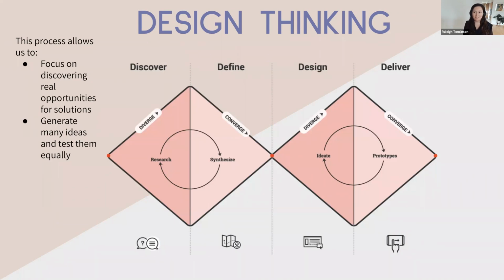One thing is, as humans, we tend to be wishful thinkers, and we all want to think that we've thought of the best, greatest, next innovation ever. But it's different if something can be applied to one user than if something can be applied to a million users or a billion users. And so building research and discovery into your phases helps you go beyond yourself and make sure that you're building something that is applicable to a larger market, and also get feedback from that market with your rapid prototype.